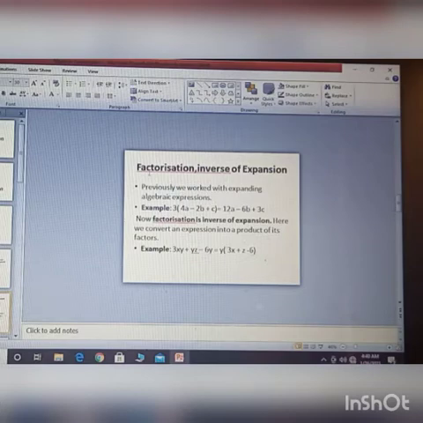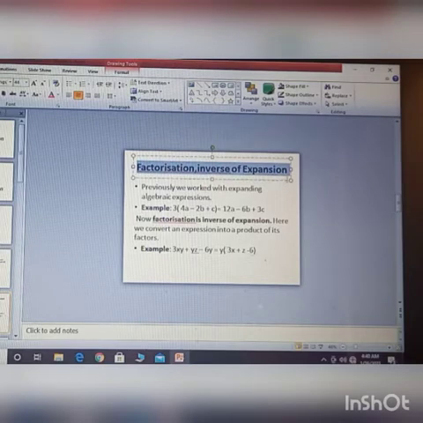Now here see what it is: factorization, inverse of expansion. This concept is very important and needs to be understood, and I would like to explain it to all of you. Usually students keep on doing the work, but they don't know the exact meaning of the mathematical terms. I am working on factorization, and see what is written here, inverse of expansion. Whenever you are doing factorization of any algebraic expression, it is actually the inverse of expansion. I will guide you shortly on both terms, what the meaning of expansion is and how factorization is the inverse of expansion.